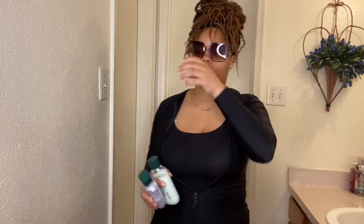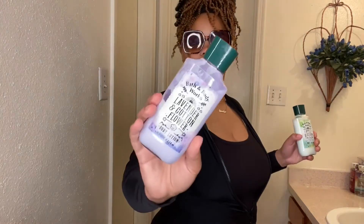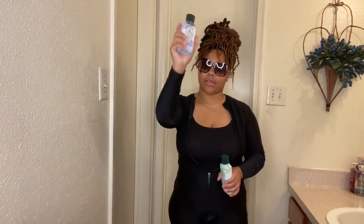First things first, I've had this package for about a month or two, and I've been using these two a lot. Starting off, this is the Lavender Cotton Flower. I really love this for bedtime — it is a wonderful scent, very nice and smooth for bed. It's a very faint smell of lavender and I can smell a little bit of fresh linen in it.